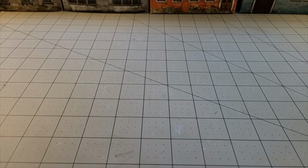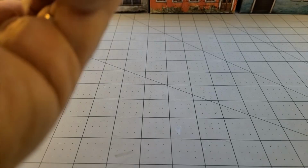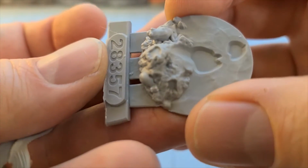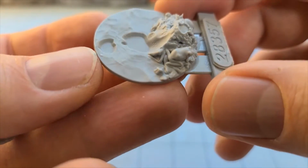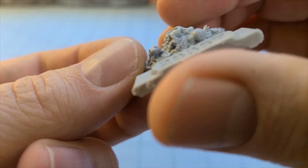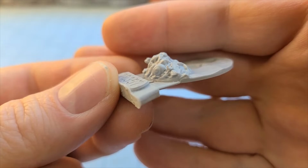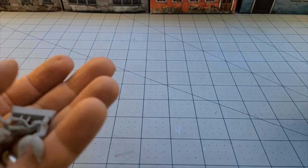All right, next up, we've got what looks to be a mermaid. Tell the truth, I don't think I've ever painted a mermaid. And I've got like a full Nereid warband for Deep Wars that have remained unbuilt and untouched for years now, which is quite sad. Oh, there's a little frog sitting there. Fun little base. We got a little gastropod guy crawling around down there as well. Maybe we'll paint him up like Gary.